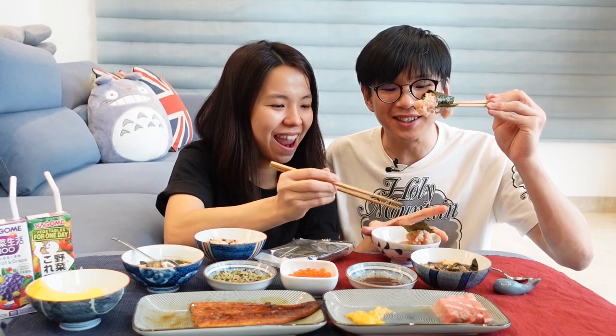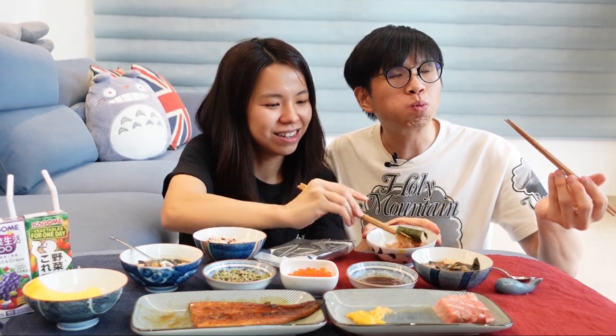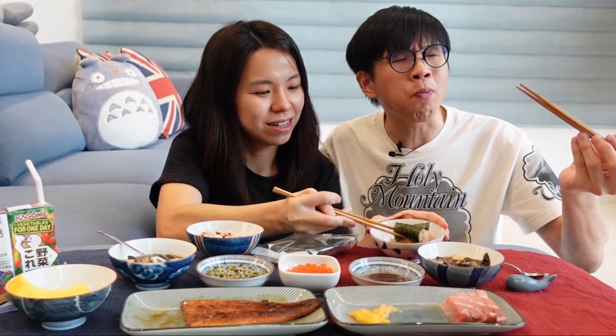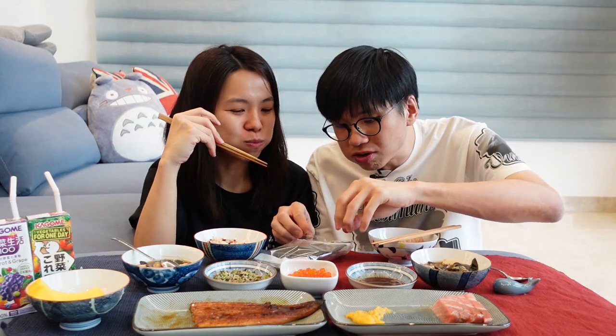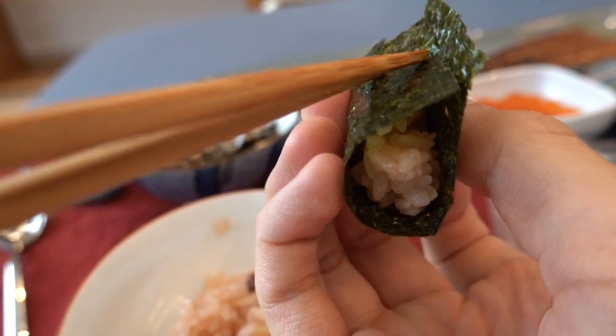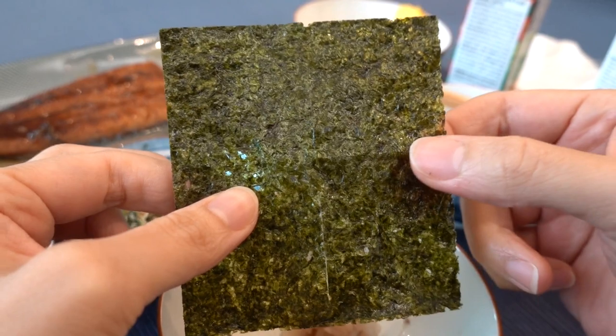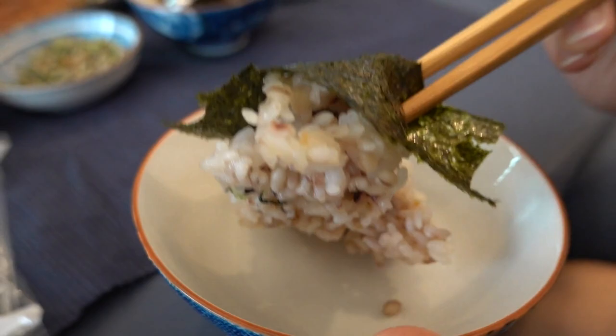Yeah, I'm going to eat first. Craig is going to do hers. The seaweed is good. Seaweed is very good. So umami. The seaweed flavor is so good. I mean, the rice is really there just as a side character. The seaweed is the key point here. Try it. Salty, but yet so umami. And actually, I think it goes well with the rice as well. I think it can go well with any rice.